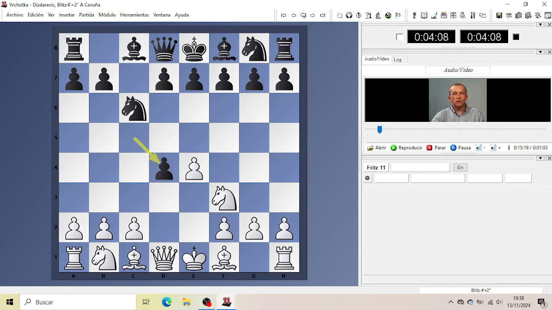Well, black takes on d4, and it's this possibility of demolishing white's pawn centre that is one of the main attractions of the Sicilian defence for many players in the first place. Okay, knight takes d4, and now black's got loads of choice.